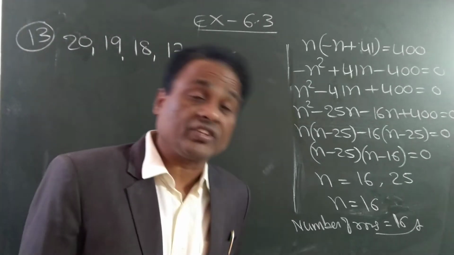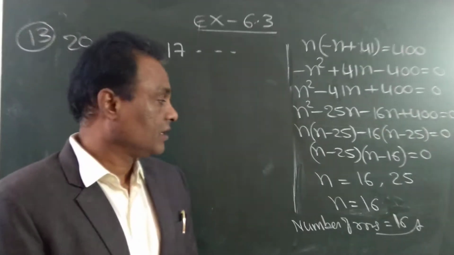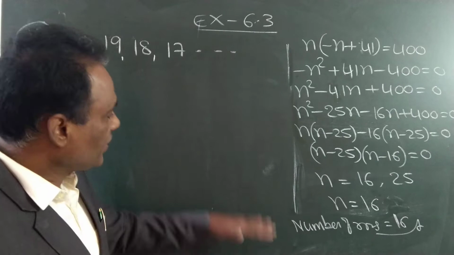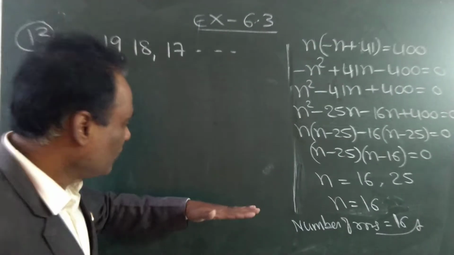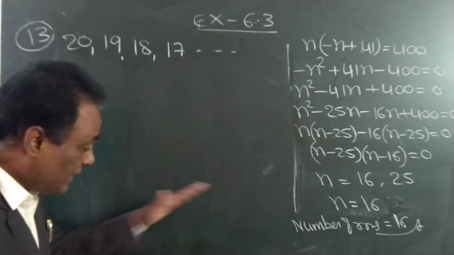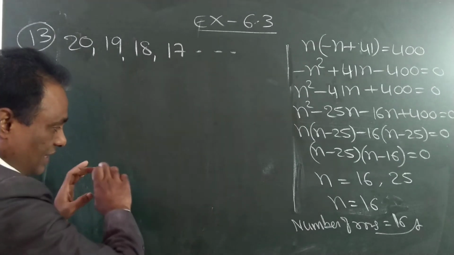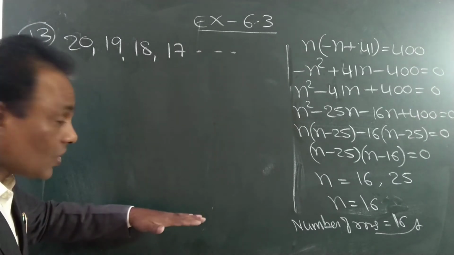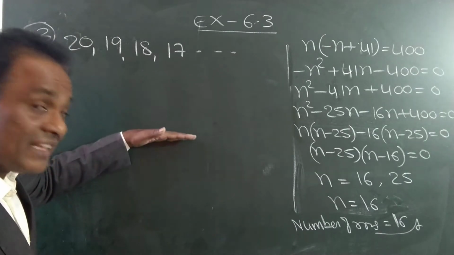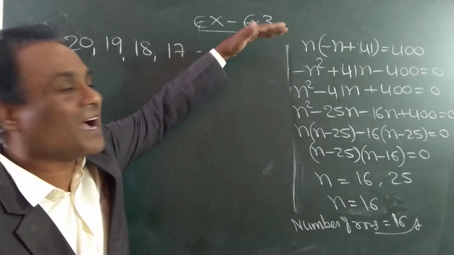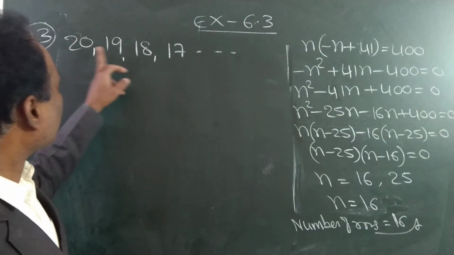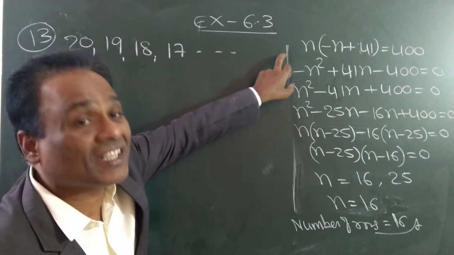There is a second question in this. In total we have to keep 16 rows, no? How many logs are in the last row? First row, how many logs? 20 logs. Second row 19. Third row 18, 17, 16, 15. The 16th row will have how many logs? If I keep on writing this, what is the 16th number?